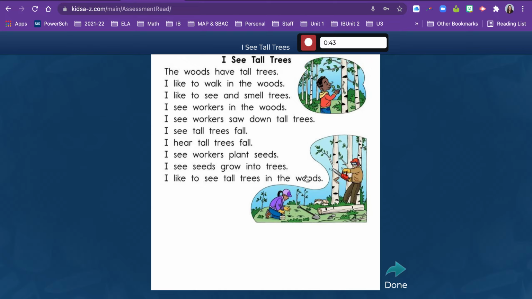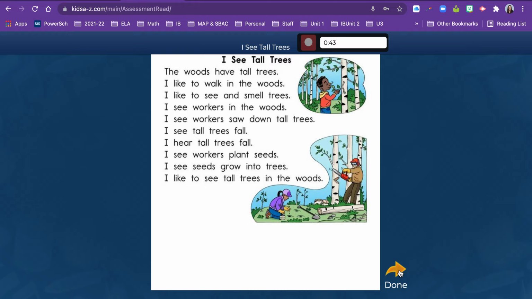At the end, you notice I started racing. It's not a race. I don't want to hear your slowest reading or your fastest reading. I want to hear your best reading. I want you to read like you're reading to a little brother or sister or friend, using expression and paying attention to the punctuation marks. And if there are words as you preview it that are a little tricky, sound them out and try to keep them in your mind for when you get to them, okay?